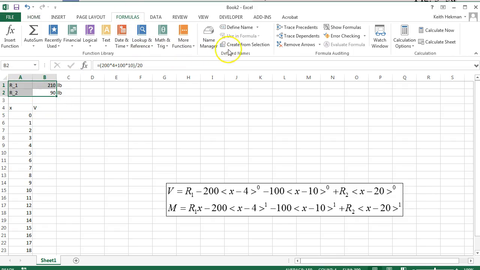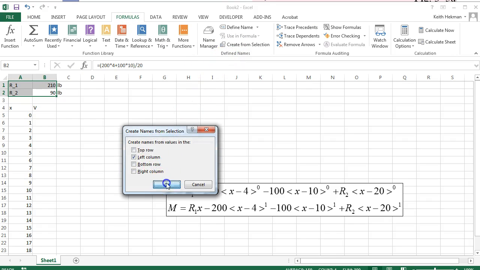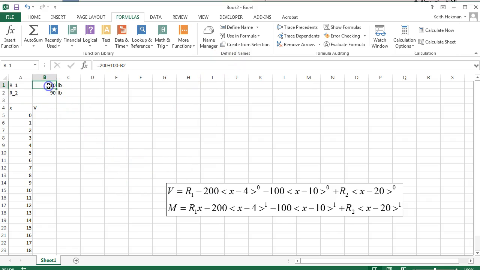In our formulas, we can create from selection. So now this cell is R1, and this cell is R2, and in this column, we can label x.